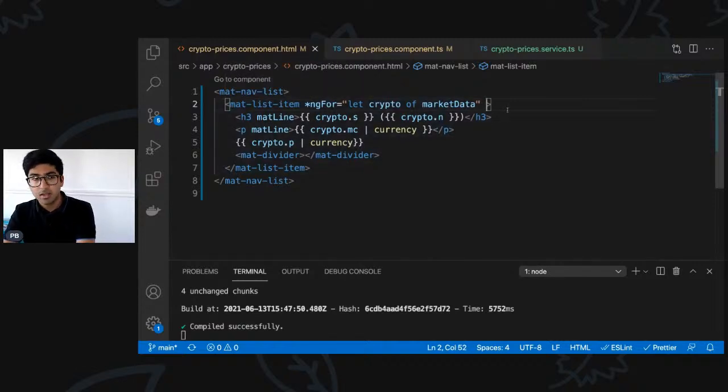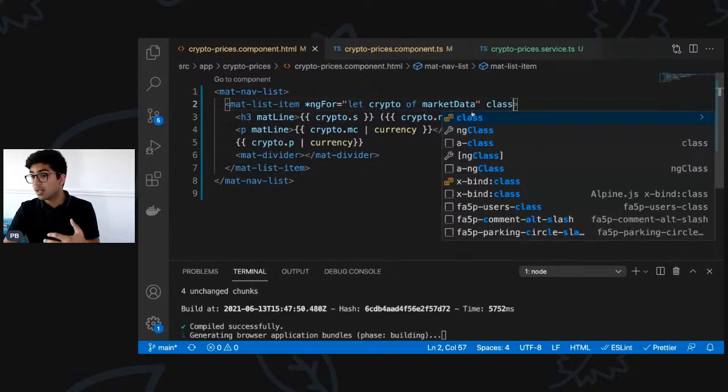So for that, I'll use a class. But this class is conditional, right? I want red background color when there's a loss, and I want green background color when I've been in profit. So it's not that straightforward.